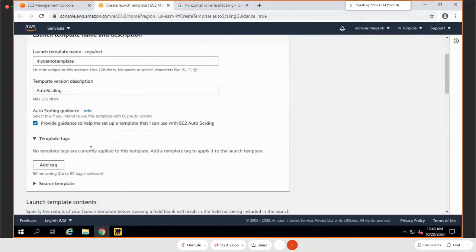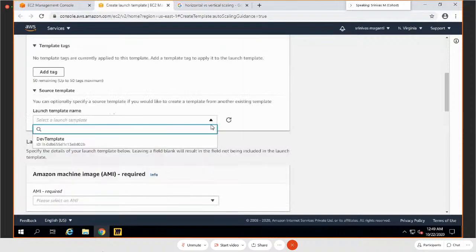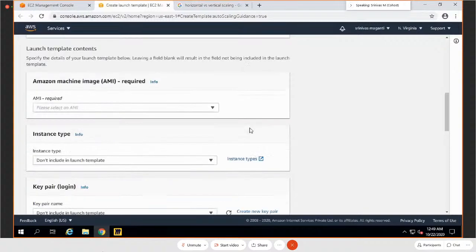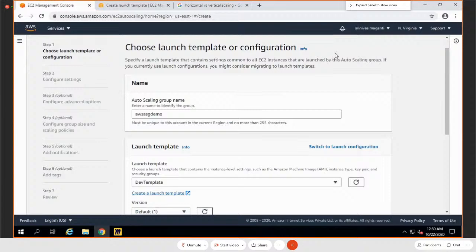Fine. Tags, nothing to worry about. Source template, there's nothing. Now, what AMI are you trying to deploy with?